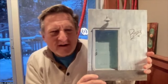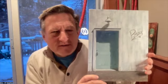When the editors got together, we started to talk about themes for this issue, and we brainstormed a lot of things, and the idea of setting came up. Once I had that idea, I needed to translate that into something that would work for me for a series, and I landed on the theme of doors. Coincidentally, Gail and I were in Hudson, New York, and I took a lot of photographs of doors while I was there, and then translated those into oil paintings, and the writers worked from there.